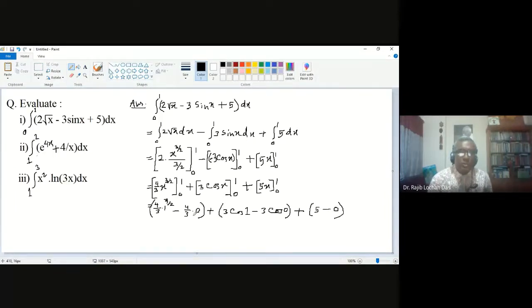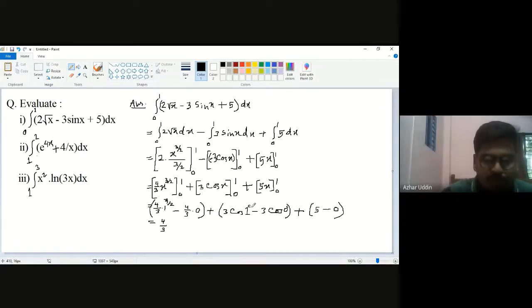So you will calculate in radian angle. So the first one is 4 by 3 into 1. So it is just 4 by 3. That's all. Okay, very simple. The second part is 3 cos 1 radian, not degree, 1 radian. Nothing given means radian. So this is cos 0. Cos 0 means 1. So 3 into 1. But cos 1 radian is what? You need to find it out. 3 into cos 1. So cos 1 is what?